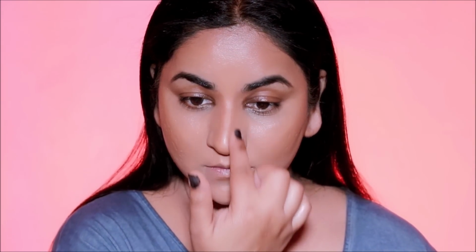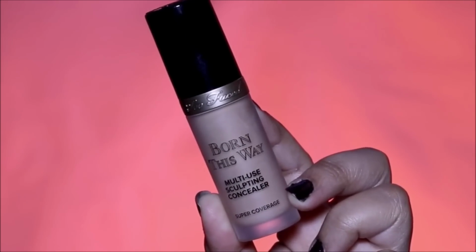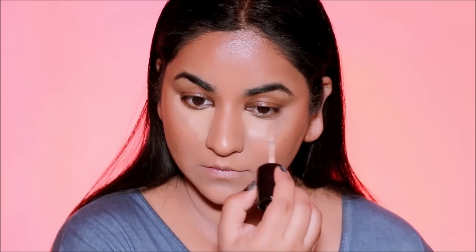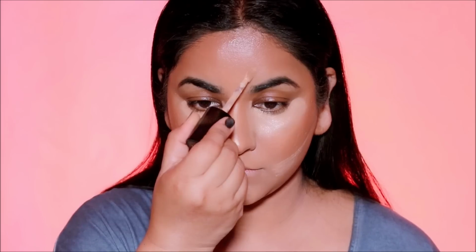To conceal and highlight, I'm going to be using the Too Faced Born This Way concealer in the shade Sand. This concealer, you guys, I'll be very honest with you, it's a hit or a miss for me. Sometimes it works really well. Sometimes it settles in the fine lines and creases like it did today. So, I just keep trying to make it work. I like to make products work for me. But like I said, it has its mood swings.